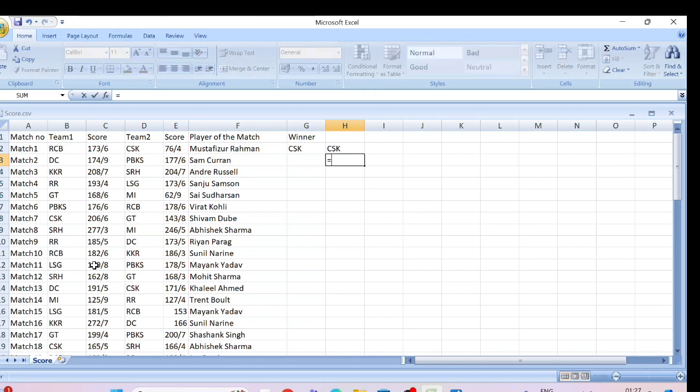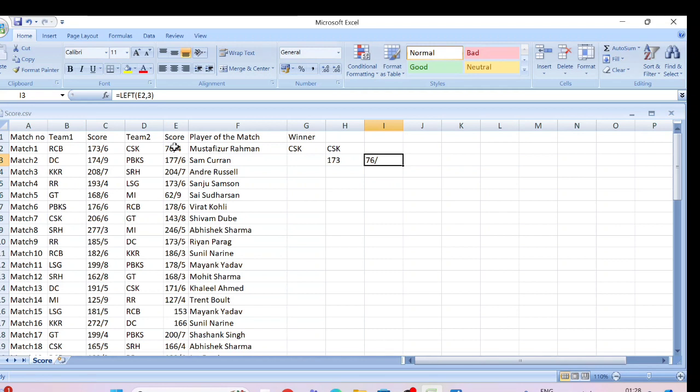Let's see one thing. We are using the LEFT function. The text is this, and the number of characters we are going to take is 3 from this, so 173. And for this, the LEFT function, text is this, number of characters 3.